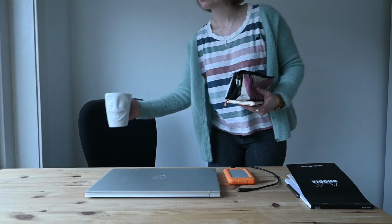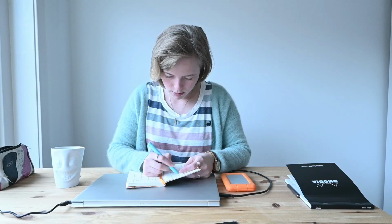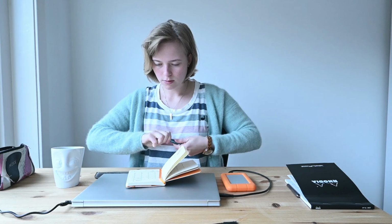And then it is time to get a little bit of work done. I actually started on slightly updating a few things in my bullet journal before really starting my computer work for the day.